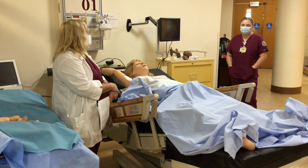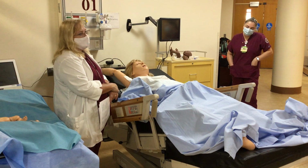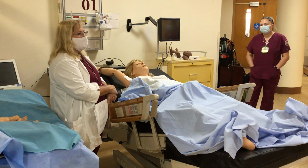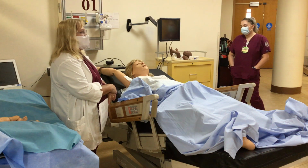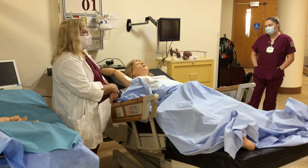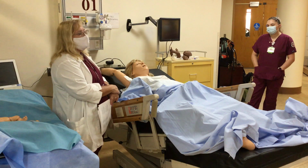Odor, right? So does it have a foul smelling odor? Okay. So, you know, normal bleeding smells like blood, it's kind of metallic, but is there a foul smelling odor? Okay, that's important to know because that can indicate some kind of infection, which may be an issue probably more for the baby than the mom, right? So we want to know that.